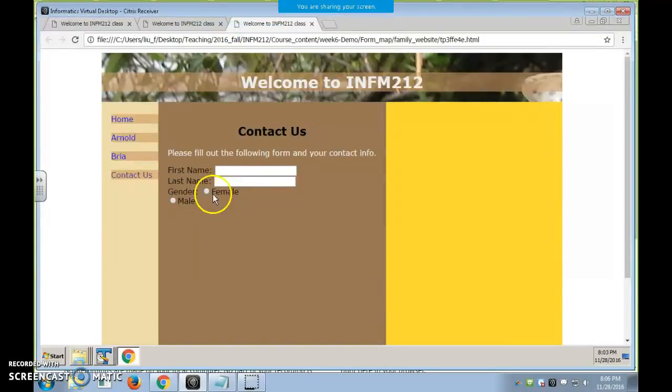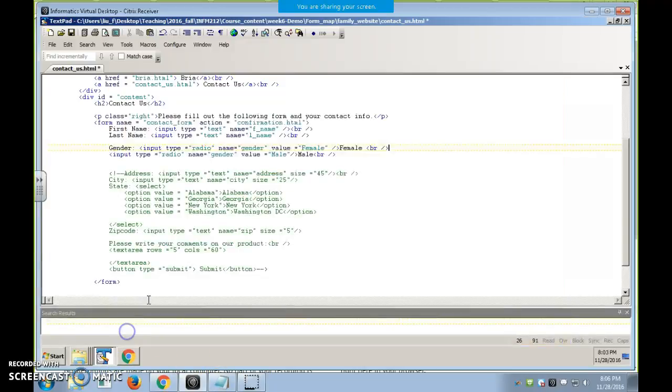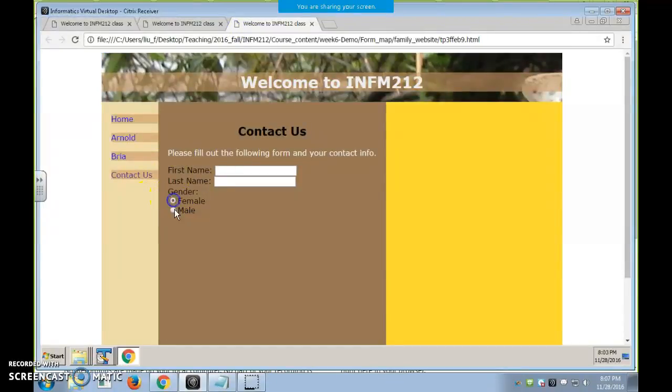So if you have this, the gender should go to the next line. Hold on, I'm going to give this another break. So you can see either female or male, and it can't be both.